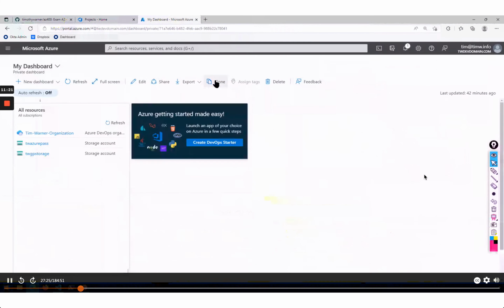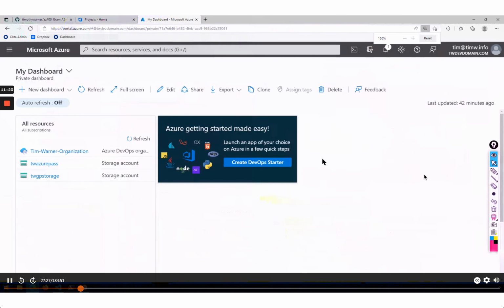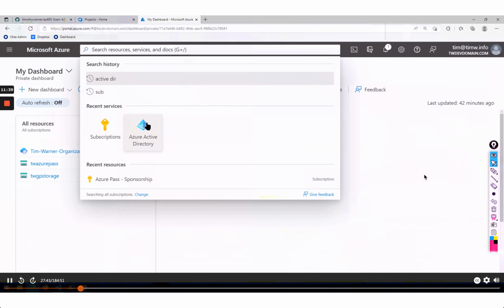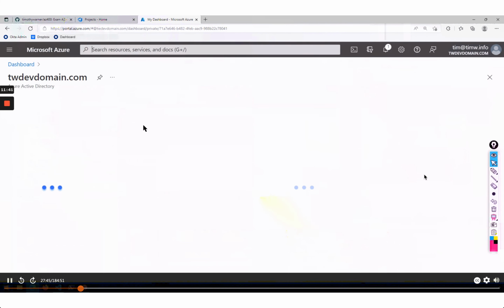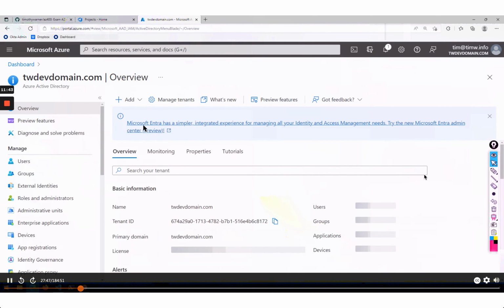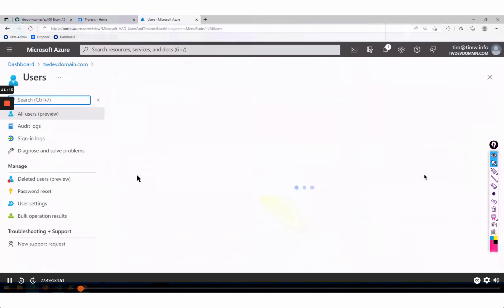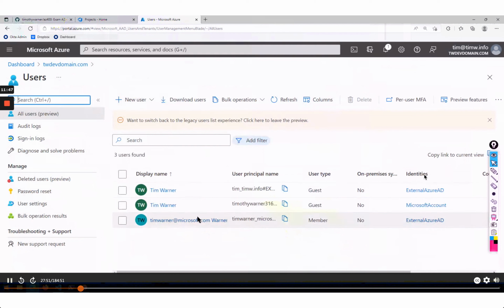Do you need an Azure subscription to use ADO? Yeah, I would say absolutely. So you're going to pay for your ADO subscription with your Azure subscription. So you're going to have to get familiar with Azure if you're not already. As you can see, I'm signed into the Azure portal here, portal.azure.com. And I'll go into my Azure Active Directory and go to my users list. So you're going to have your ADO users defined here in Azure Active Directory.